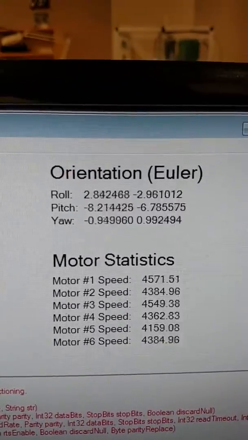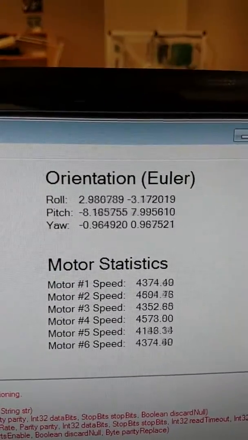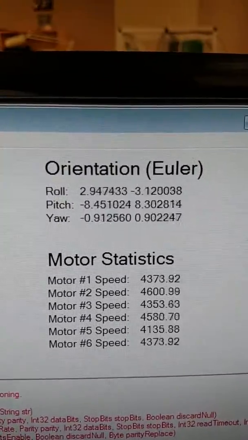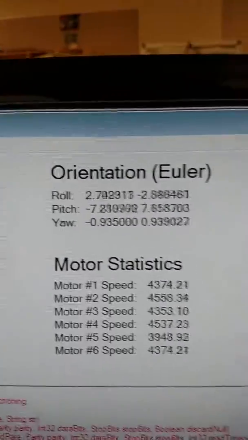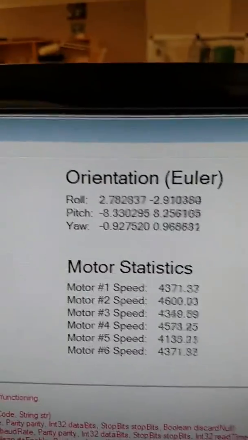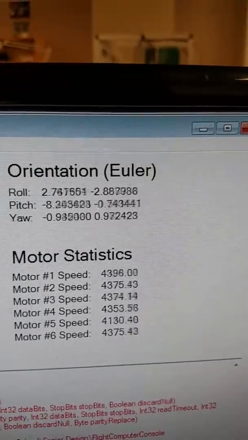Now, let me explain this one. It shows that the pitch is off a little bit. That's a little error that's easily fixed just by inserting an offset value. I'm using it to my advantage in this case just to show you what happens when it's at a pitch. As you can see, the computer thinks it's at a -8-degree pitch, which may or may not be true because that table may not be level. And it's showing the PID controller output wants to correct by 8 degrees.